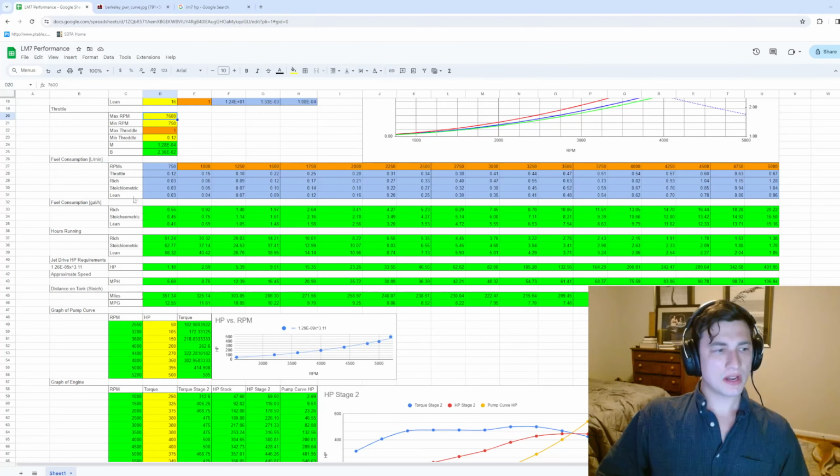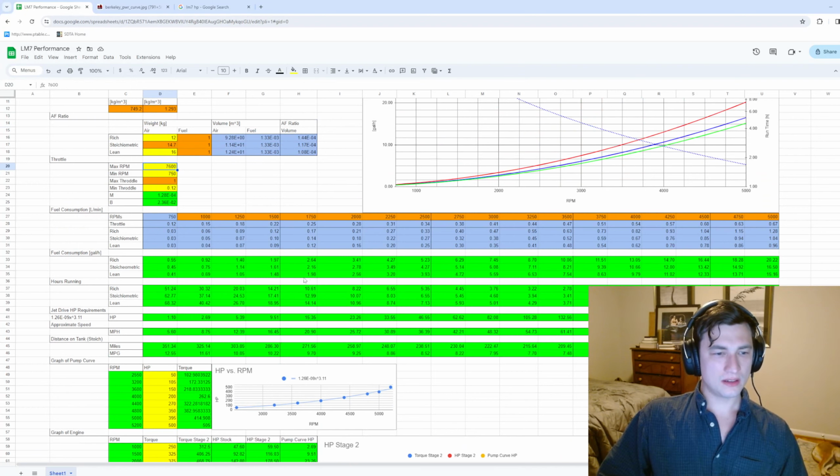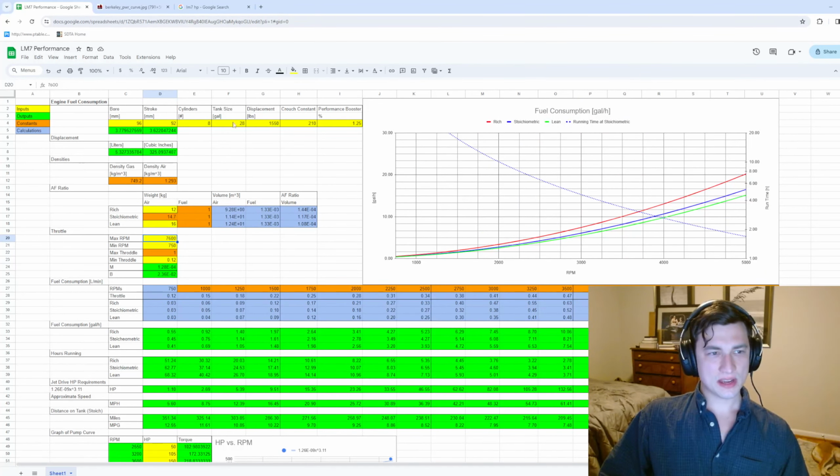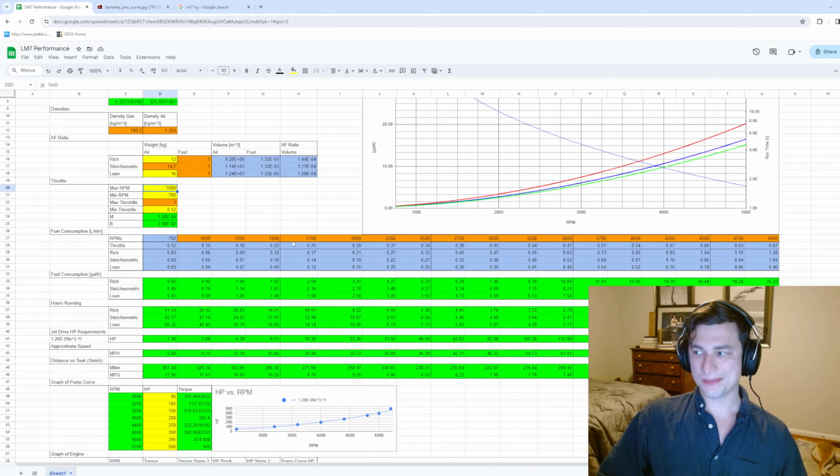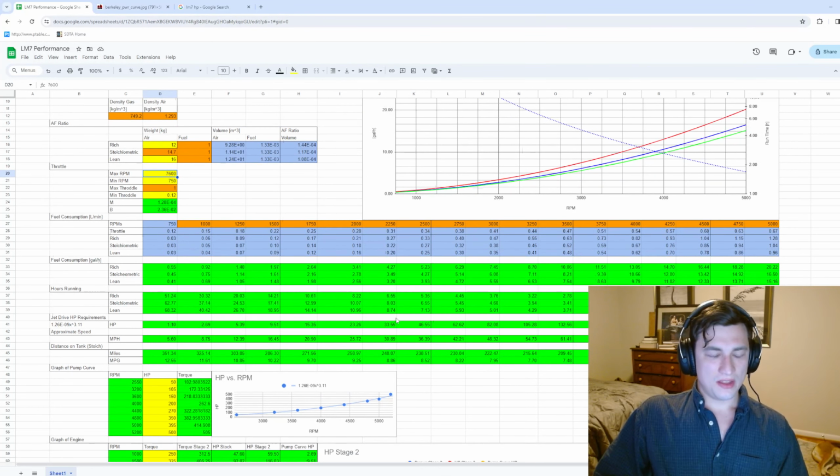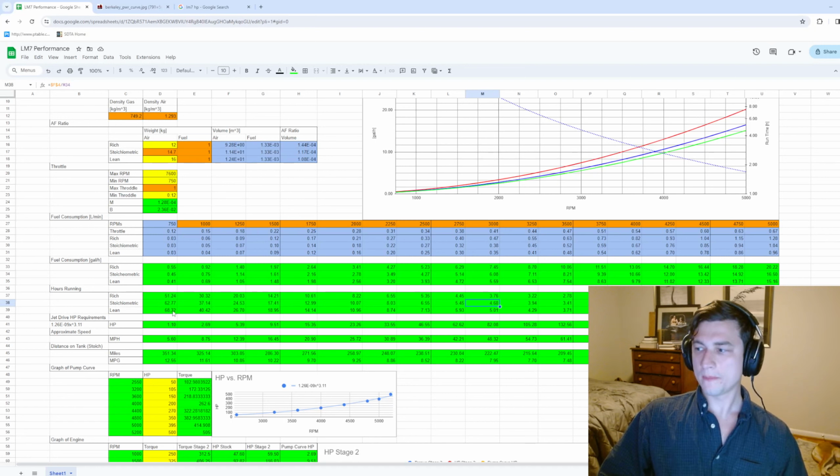Now, based off of that, and then dividing the tank size, which is 28 gallons from last episode, that gives us the number of hours that we can run. That tells me that we can run for 4.6 hours at 3,000 RPM if we're running at stoichiometric, which is very useful to know because that's about what we would do in a day. If we're riding around all day, we might grab lunch, we might slow down, stop at a rope swing at a lake, and that's nice to know.